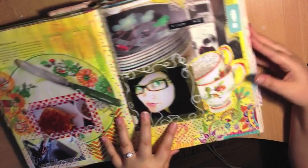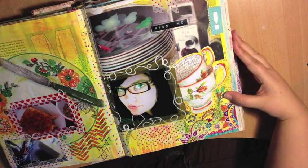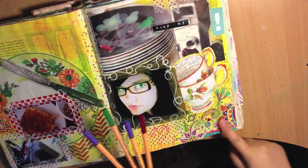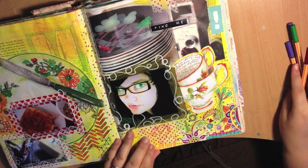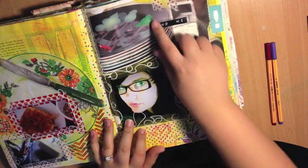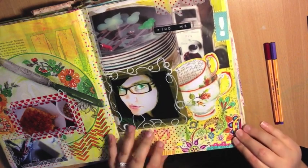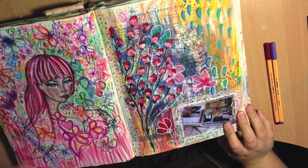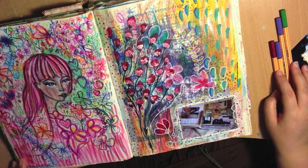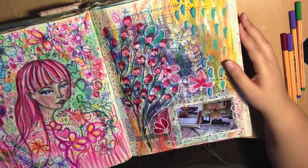The background is done with watercolours and then here I've used the Stabilo pens to colour in all this stuff down here — just doodling and stuff like that. Some paint marker around the border and one of those clicky label makers. This one was done in Copic — all the background was done in Copic marker, and those pens again. It was a Prismacolor face, a lot of colour and doodling and all that sort of stuff.